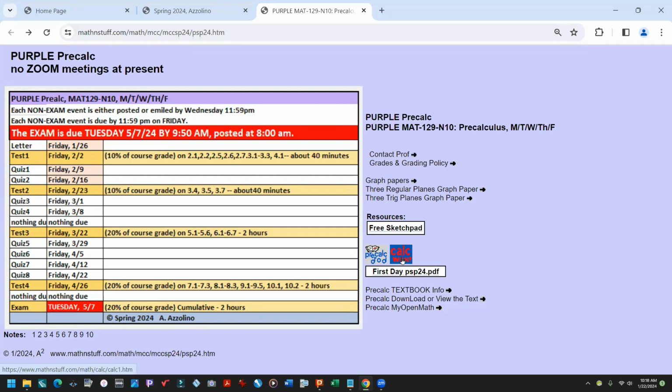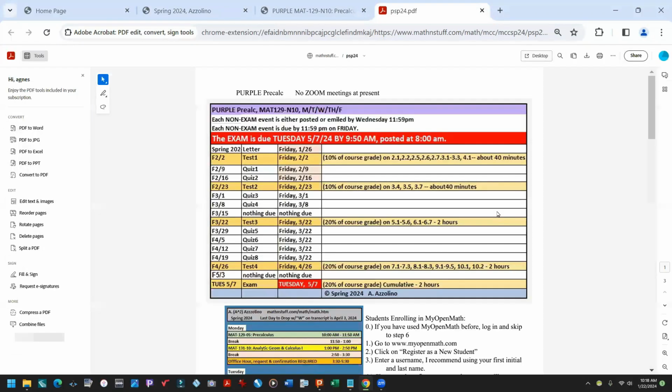Here again are the 2 packages of notes of web pages, just the list of all the resources. Then I've created a PDF file. Is it opening? There we go. Maybe opening twice, I'm not sure. The PDF file contains everything we just went over, almost, a little bit more.